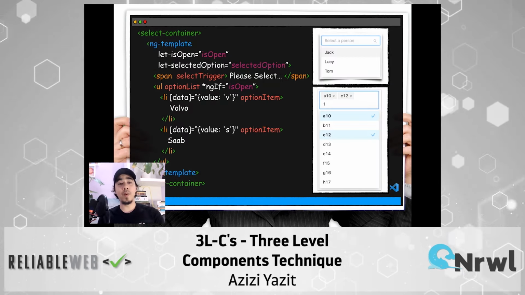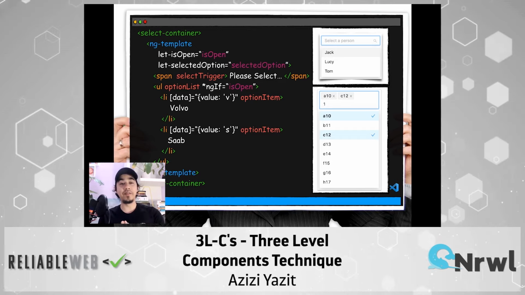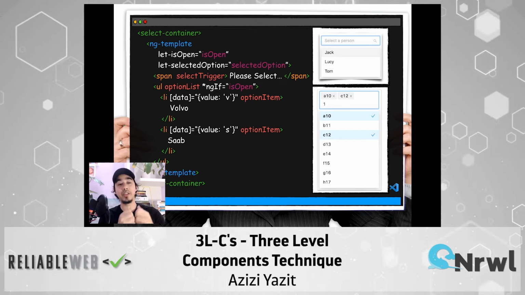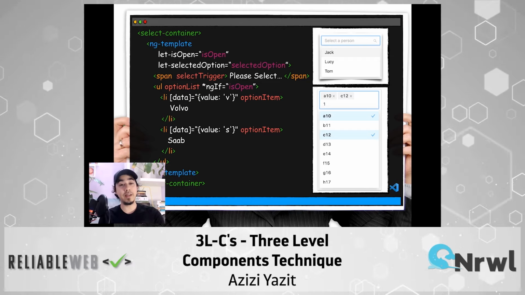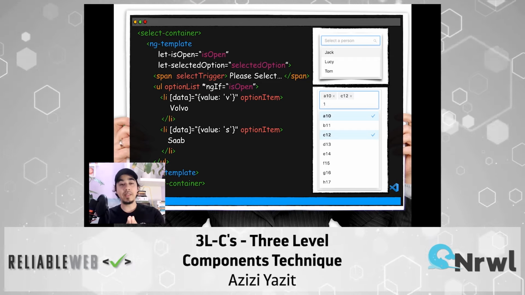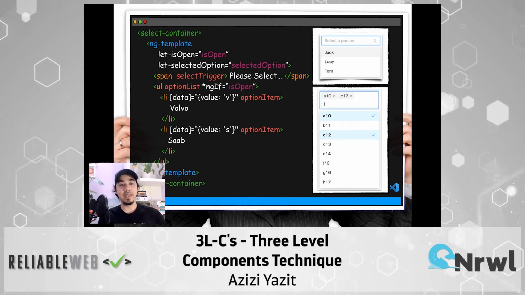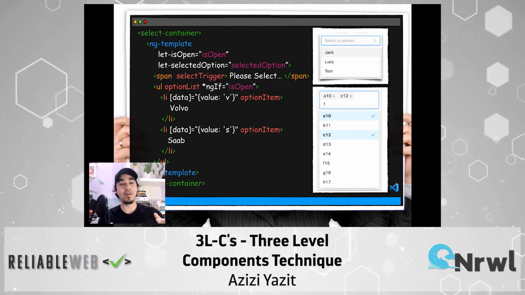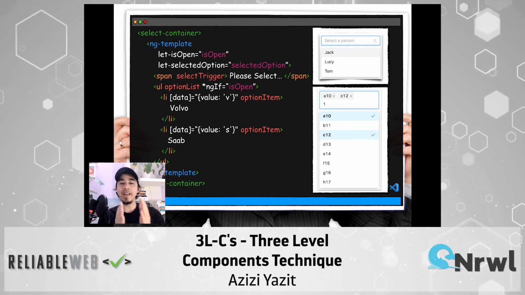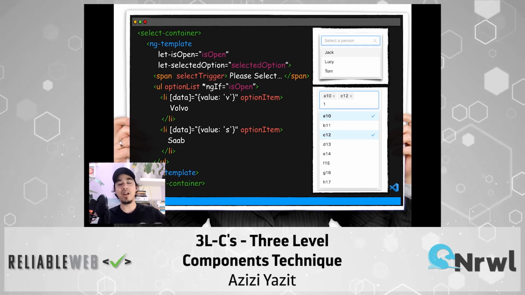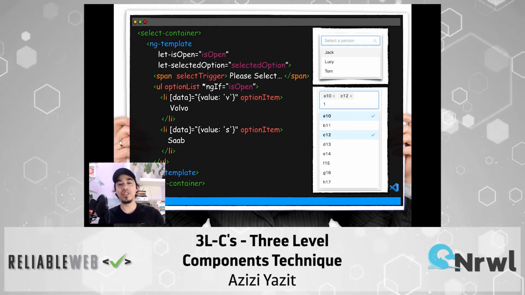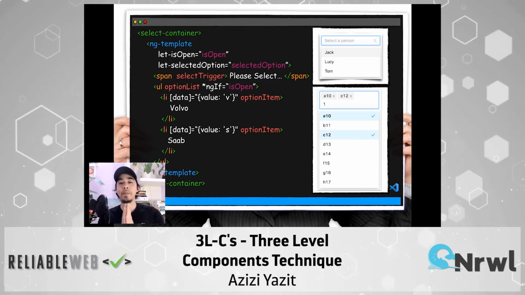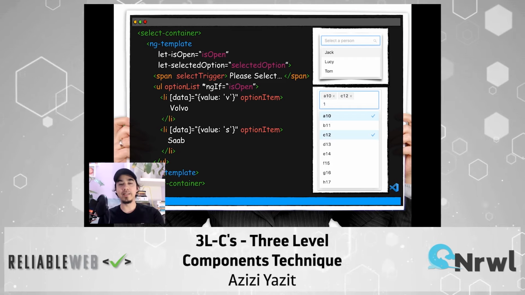This is an example where the ng-template is attached with the state that will be used by the children of the select container. So we have the is open state that will be used by the option list component to toggle the visibility of the option list. And then we can use the select options to do customized styling of selections. For example, these two examples of the ng-zorro select components.